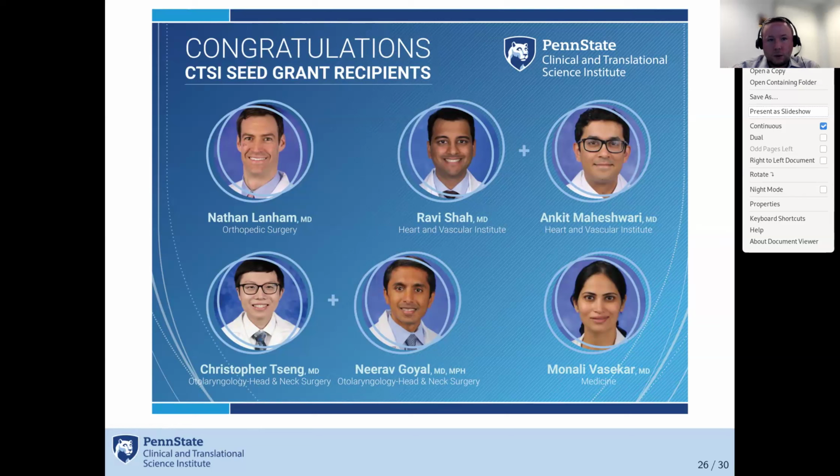And for Dr. Vaskar's, we're aiming to develop a deep learning algorithm based predictive model for morbidity and systemic cancer therapy-induced pneumonitis. So for Dr. Vaskar's study, we are using electronic health record data, so that tabular data, and we're combining that with image data. So this is an instance where we're using multiple modes of data to hopefully develop a more robust and more predictive model.